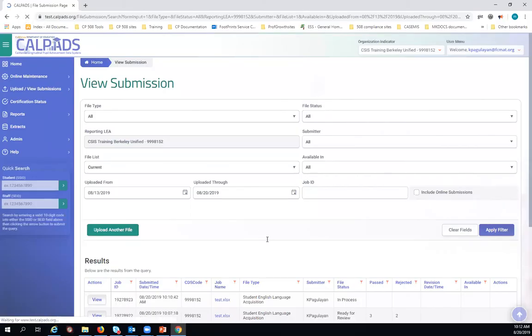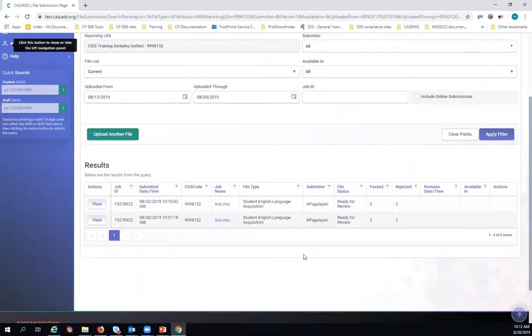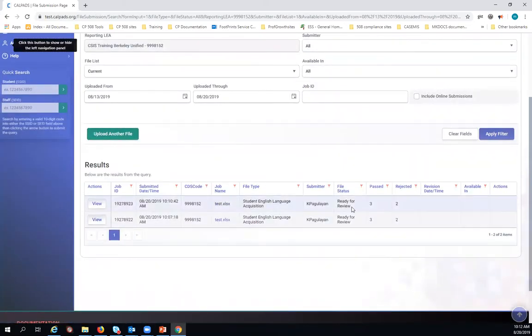So let's refresh one more time. And now the file status shows ready for review. I have 3 passed records and 2 rejected records. To look at the file details, I just click on View.